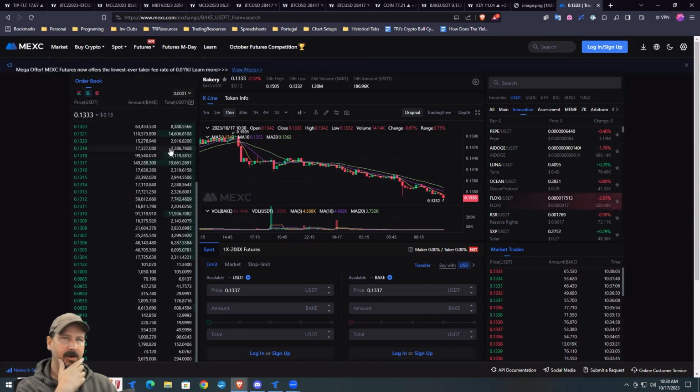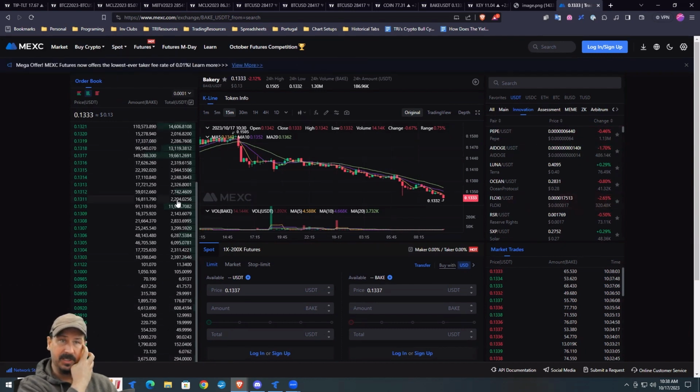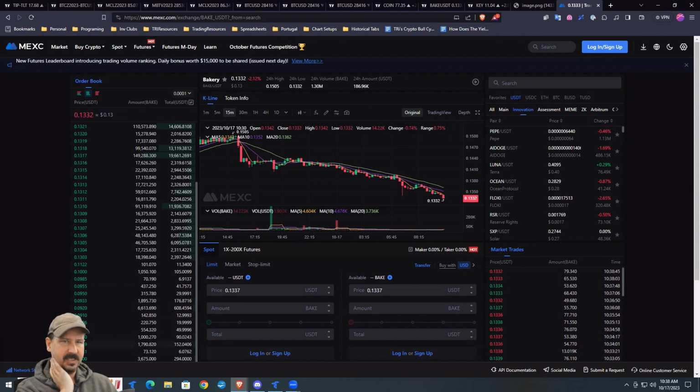Do you guys see how thick the order book is here? Lots and lots of orders all the way up here. Notice how thin the order book gets. And actually, I would call this a notch. So right there where it goes like 2,000, then 100, then 6. Why only 6? Then 41, 29, 129, 600. Then 12, 13. Wow, that's kind of weird. And look, there's another 6 down there.